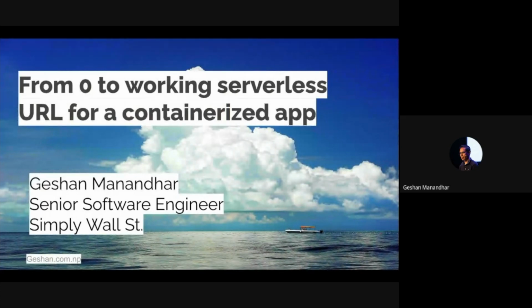A good tool changes the way you work. A great tool changes the way you think. And I think serverless containers are the tool that has the potential to change the way you think. Today, I'm going to talk about serverless containers. The title is long. We had some issues trying to do the title up. So anyhow, let's see how this goes.